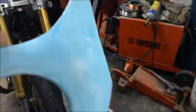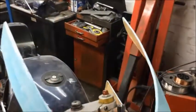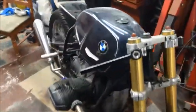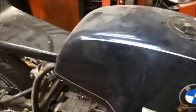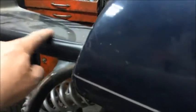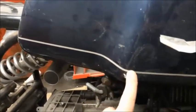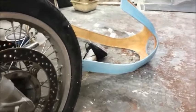You see from the video that we did a minute ago, these side bits look like they're pointing up a long way. But when you're on the bike and you're laid on the tank, they have to be that high so you can get underneath the fairing, and it comes out quite a long way on the side so your knees are behind it. So it works. The reason it's so big on this part is I've taken the top line of that, and I'm going to put a pinstripe back on it when I paint it, and I wanted to pick up the pinstripe on the side of the fairing again.